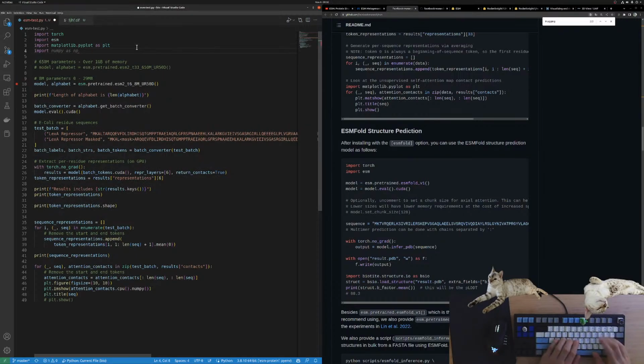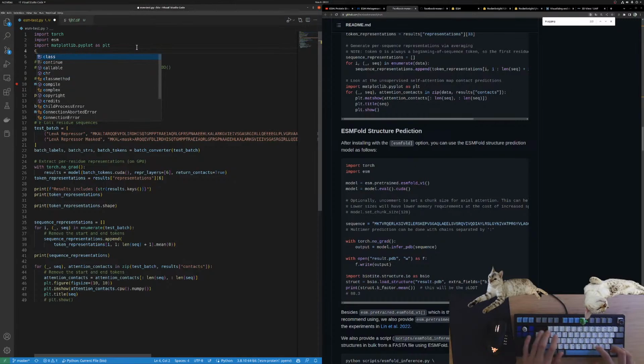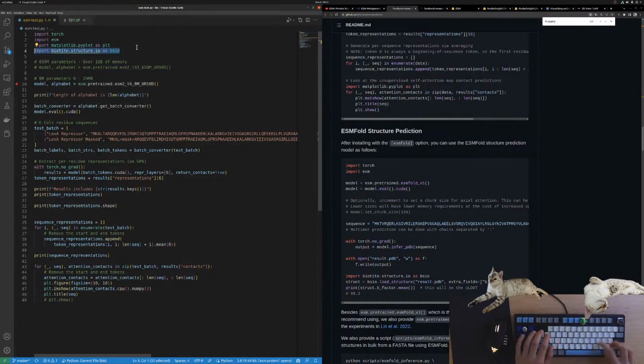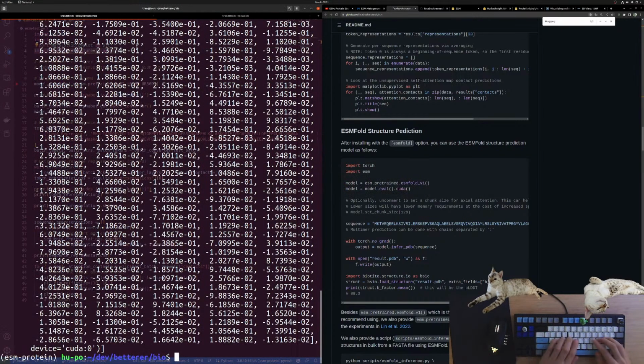So import biotite.structure.io as BSIO. Okay. For some reason, I feel like that's not going to work. Let's actually test it out here.